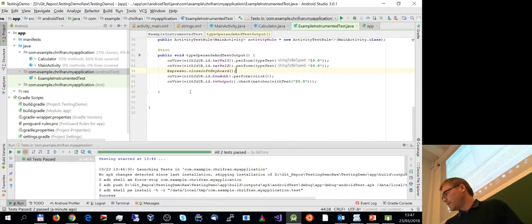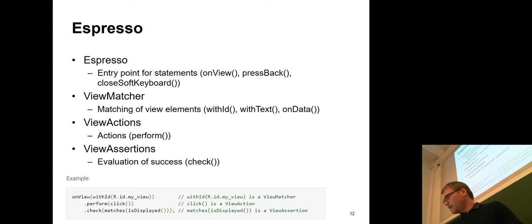Of course, you can extend it and also interact with the context menu. I think I have some examples in the slide set that highlight this one. Yes, so in Espresso, the fundamental things you want to use are matching of particular components based on ID or based on text or data. You can also test on data output. For example, if you have a spinner and you can only see data, you can match on that. And you can perform activities such as focusing on a particular view, pressing the back button, emulating this one, or closing the soft keyboard and things like that, right? So something you can do out of the box.